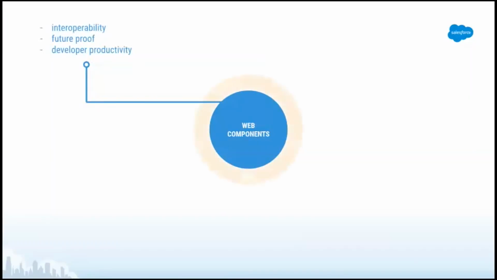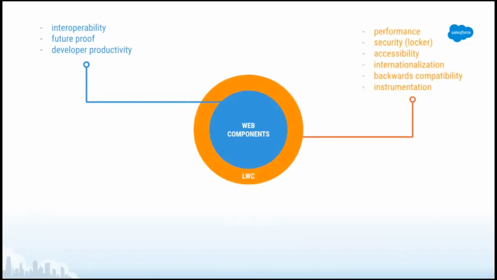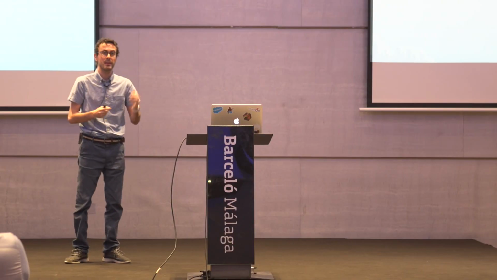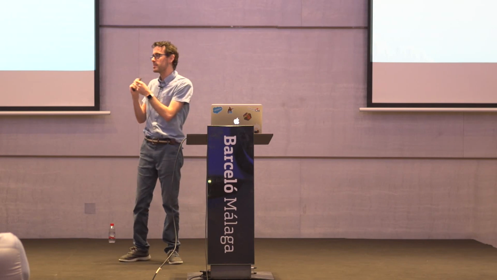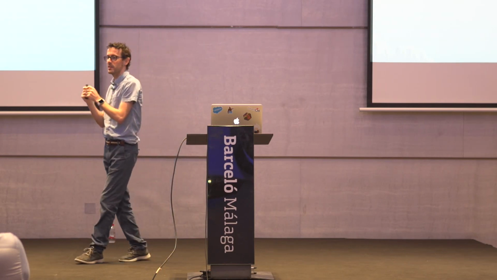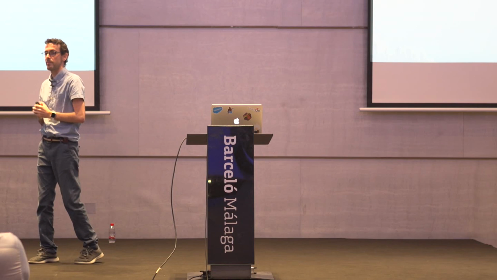So on top of the web components, what we're going to add is what we call Lightning Web Components. And so what is Lightning Web Components? It's basically a layer of abstraction, a layer of sugar that, one, fixes the gaps with the specification. As you know, Salesforce joined the W3C and TC39 a couple of years ago. Well, W3C very recently, but we're working with them for a while. And we have to build some gaps. For example, there are still some things in accessibility that are not quite standard in all the browsers. We've been helping make that gap go away.